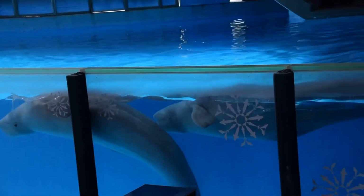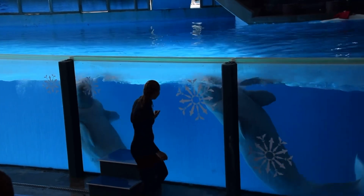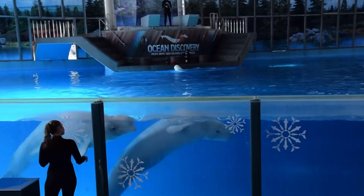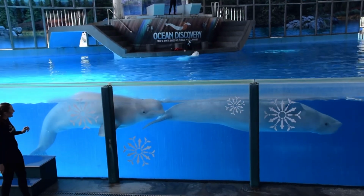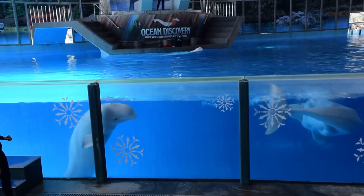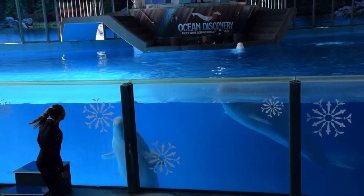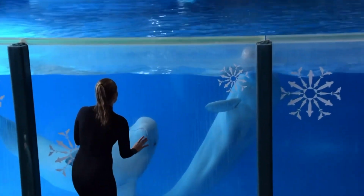And then that allows our veterinarians to actually step over the wall and join us, where they can collect blood samples from the veins that are very shallow and close to the surface of the skin on the underside of their tail flips. Now, this is how we get those blood samples from all of our cetacean species, so all of our whales and dolphins, the beluga whales, the killer whales, the bottlenose dolphins. And if you look closely, certain individuals, those veins are very prominent, and you can actually see the striations.